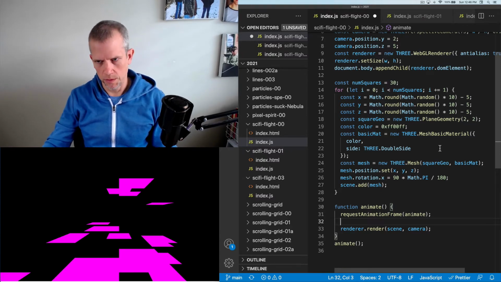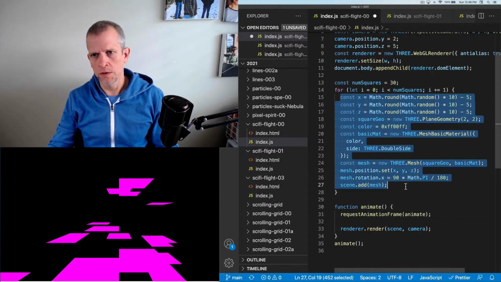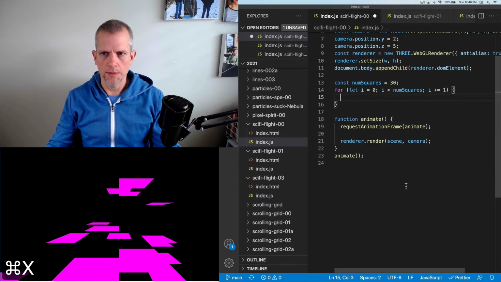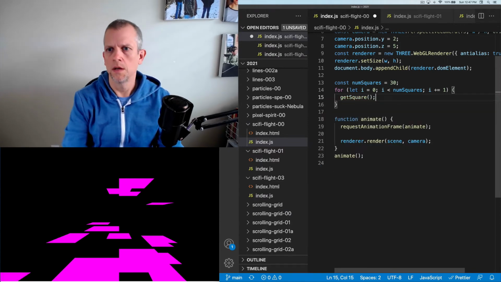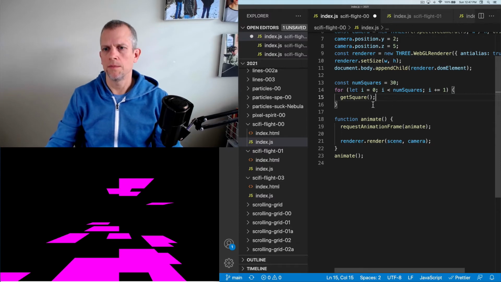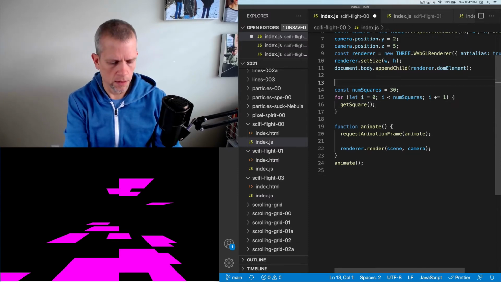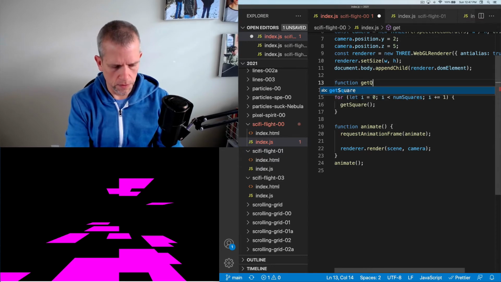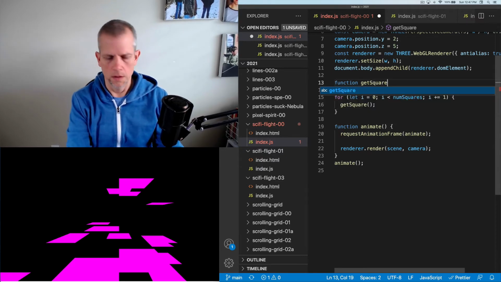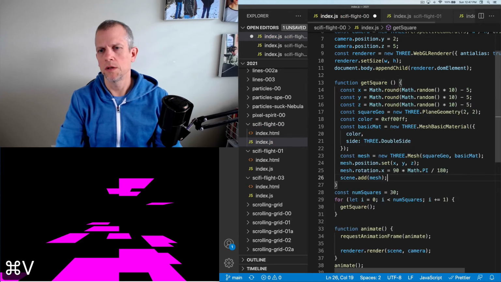My favorite way to do that is to refactor this for loop so that I'm just calling get square each time, and I'm going to define what get square is. It's a function which includes all of this code.